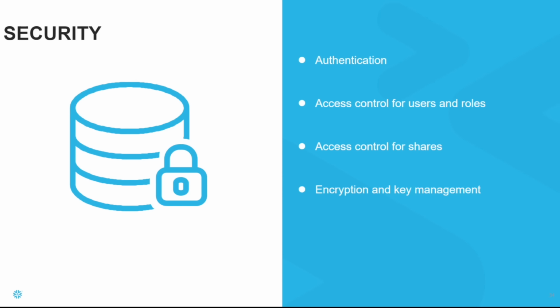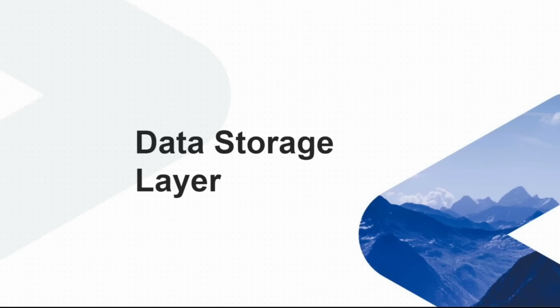All the security that is applied on Snowflake will be managed through the cloud service layer. So in terms of security, there is authentication, that is, who is trying to access the Snowflake account. If they don't have proper credentials, the cloud service layer makes sure that they will not be able to log into your Snowflake. It also helps in access control for users and roles. So the different users and roles you create in Snowflake are all managed by the cloud service layer. It also helps in encryption and key management. So any data which you try to encrypt through any keys is all managed by the cloud service layer. So these are some of the features of the cloud service layer.